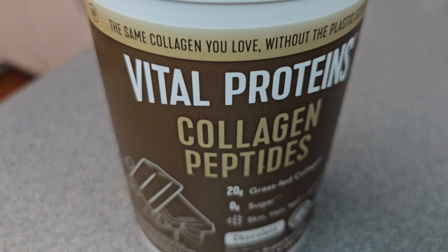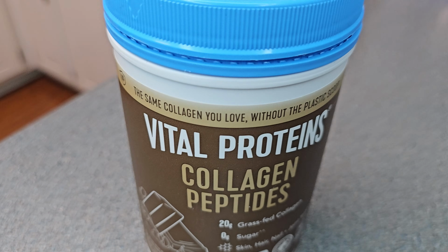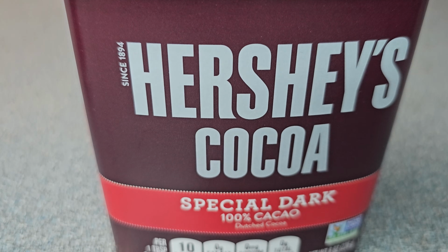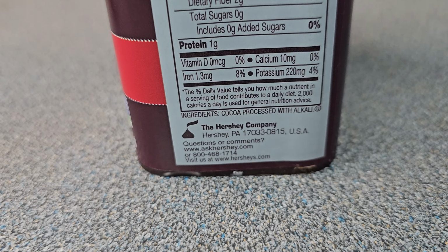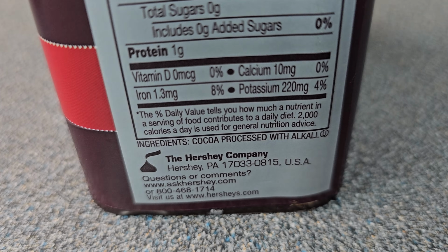The next thing you're going to need is either some chocolate collagen powder, which I happen to have on hand, or you can just use some unsweetened cocoa, and I love this Hershey's version because it's just cocoa powder and alkali. They don't have a bunch of crap in there that you have to worry about, so it's super simple. You can find this just about anywhere. You can use the dark chocolate or just your favorite low-carb chocolate.